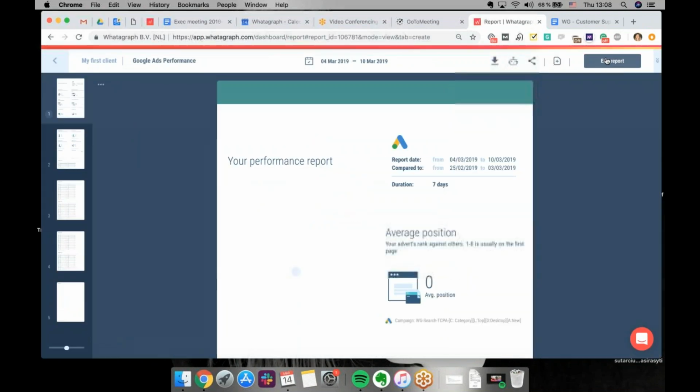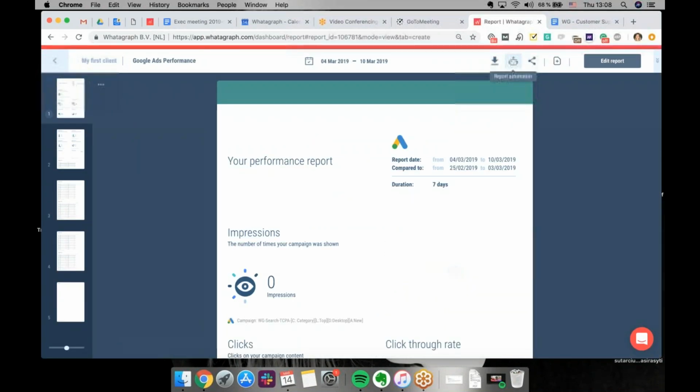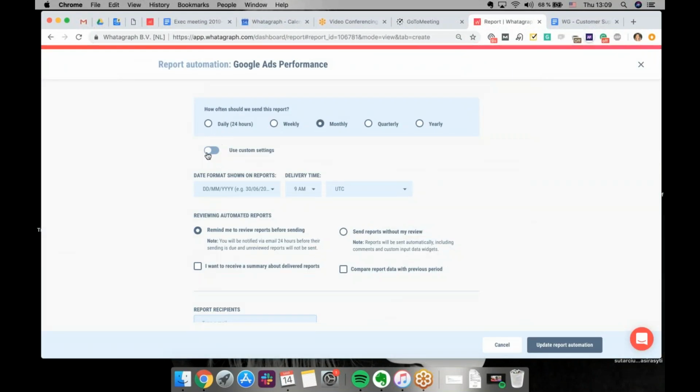Okay, done editing. So now we have another option, it's to automate the report. When I click on automation, I will see that I have my settings here that I've set up earlier. I can make custom as well. And here are the date ranges that I can select for my automated reports. Weekly reports run from Monday to Sunday, and they are being delivered on Mondays or Tuesdays, depending whether you selected to review them before. Monthly reports run from the first day till the last day of the month, and they are being delivered on the first or the second of the next month.